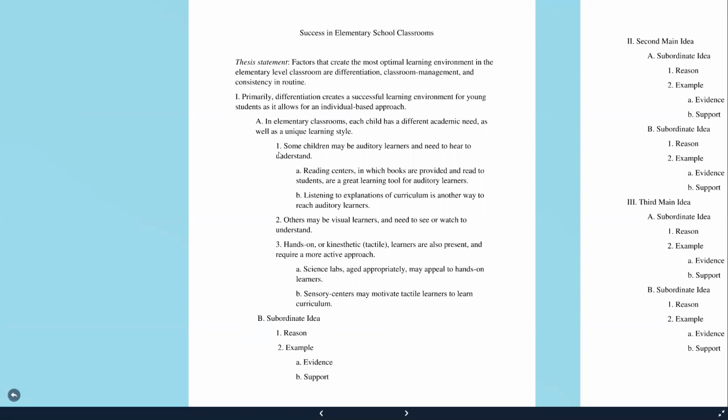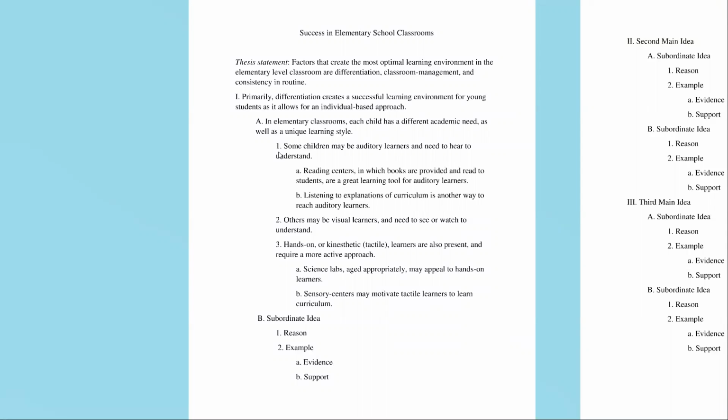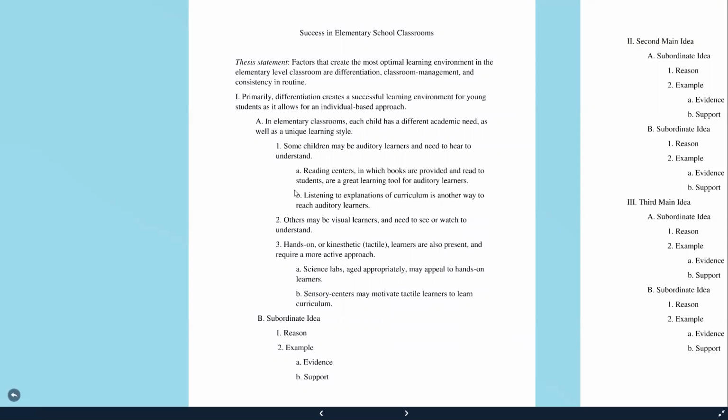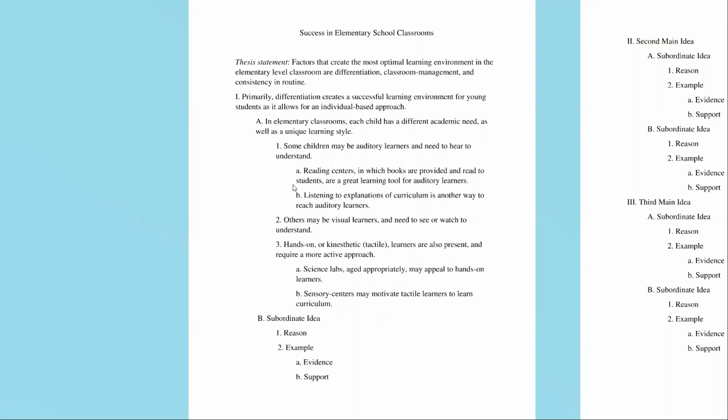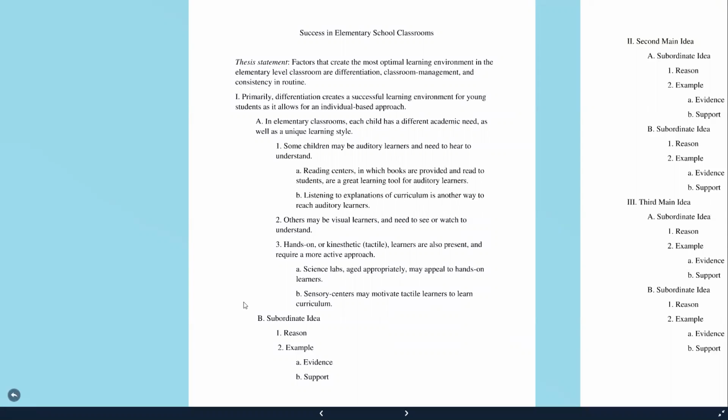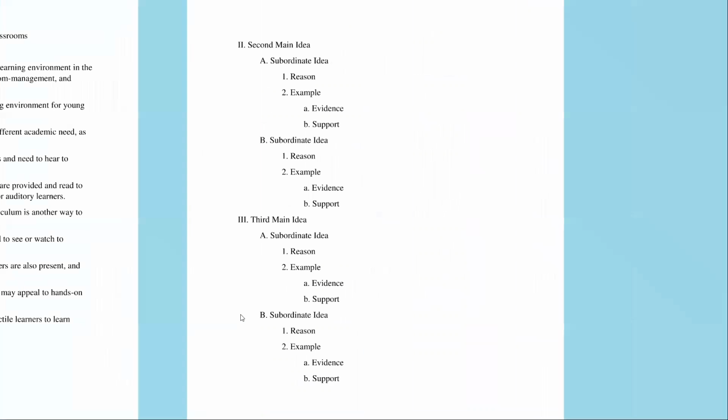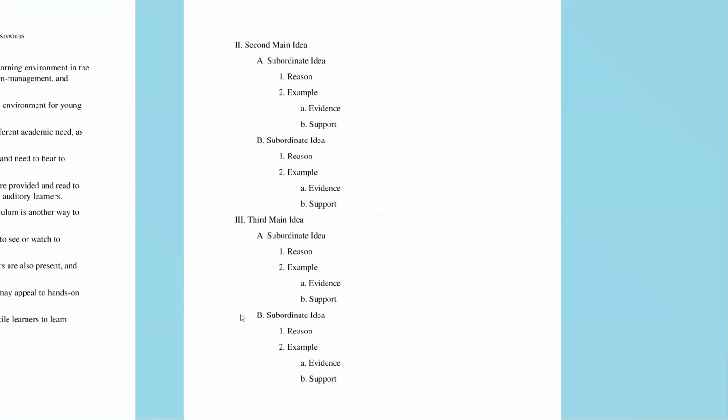Moving forward into our reasons and examples, those auditory, visual, and kinesthetic learners, those learning styles themselves. And then with our supporting details and evidence, talking about how we're going to reach those students and contribute to their success. And so that's a way to look at that example that we used today. However, you'll notice it's the same thing through and through. And so with that pattern, it would just be plugging in that second, third main idea, any other subordinate ideas, reasons and examples, evidence and support to complete this outline.